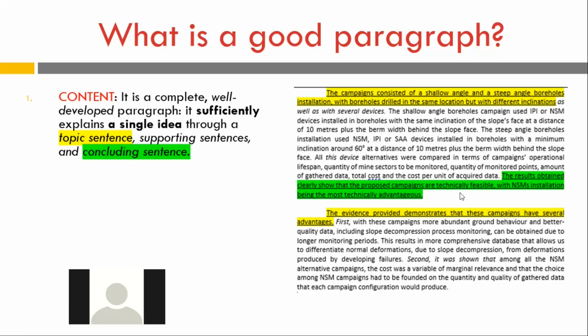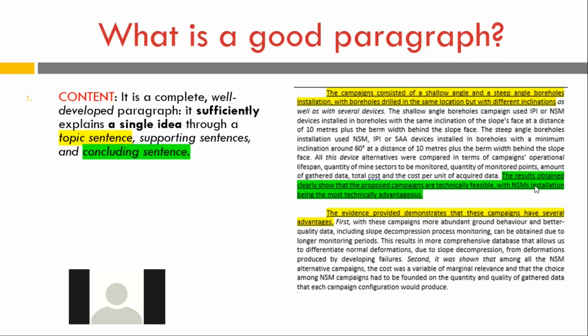And if you follow the supporting sentences, that is exactly what it is about. Again, they talk about, in the third line, the shallow angle boreholes campaign used this and these other devices. It was installed with this and this other distance, you see, and they talk about the name of the devices, etc., and how the process was carried out. Okay, so you see consistency in the topic and a lot of detail about how this was done. Okay, and nothing else, just how that process was done.